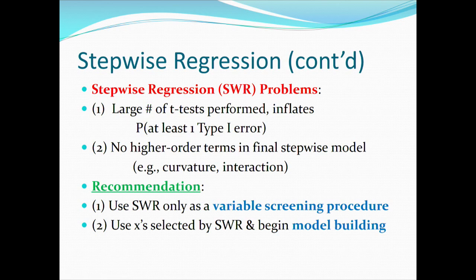There's no need for you to do it. You only have 2 X's. You don't need a variable screening method. You only have 2 X's. Now, if I allowed you to have 10, that'd be different. Okay, and if we had more time, maybe I would do that. I'd say go find 10 X's, run a stepwise regression to find your 2 best, and then model build with your 2 best, something like that. Okay?